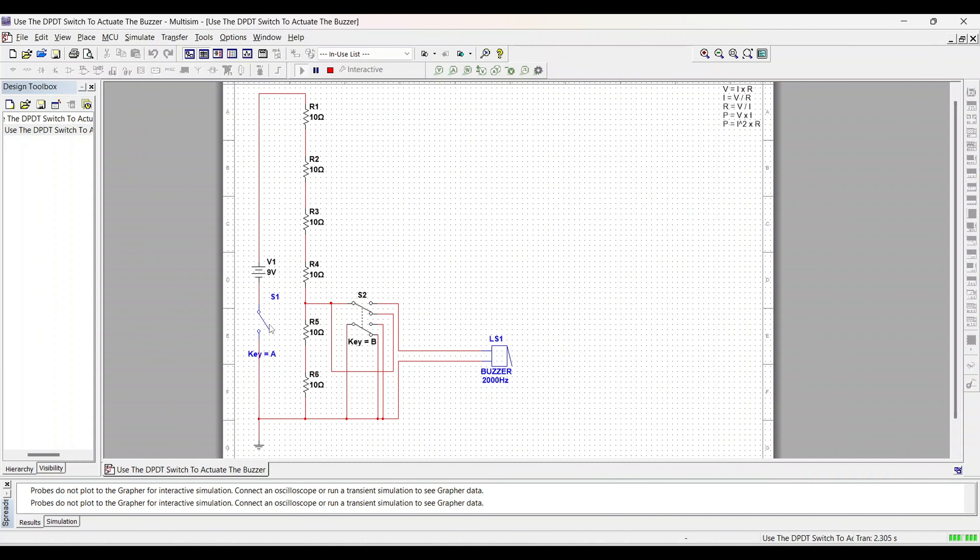Let's go ahead and run our circuit. Right now we are getting nothing as expected because our unit power is not on and this buzzer switch is off. So let's go ahead and turn on our unit. Okay, switch closed. Still no noise. And now let's close our double pull double throw switch and now we're getting the noise from the buzzer as expected.